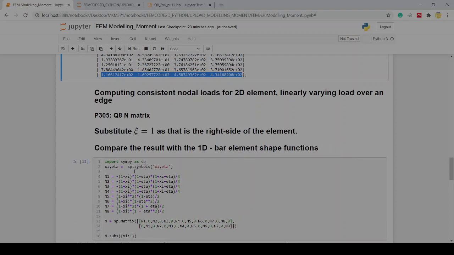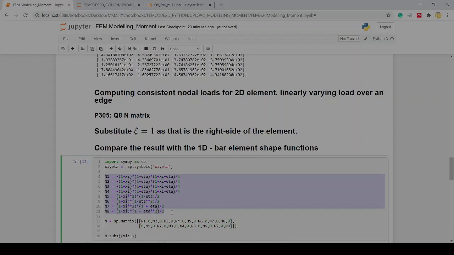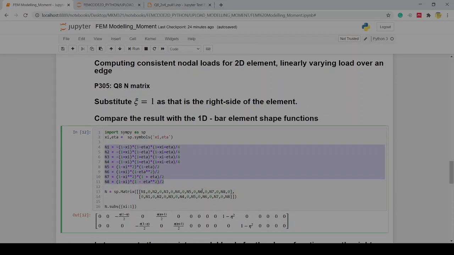What I've put down here are the shape functions N1 to N8 for the Q8 element. You can go to page 305 and look at those Q8 shape functions, N1 to N8. They then get assembled into this N matrix, which is essentially a 2 by 16 matrix, where the first, third, fifth, all of these odd positions, with shape functions N1, N2, N3, N4 up until N8, represent the X stuff that happens in the X field.